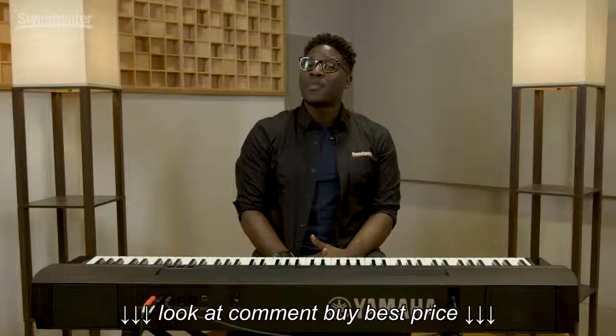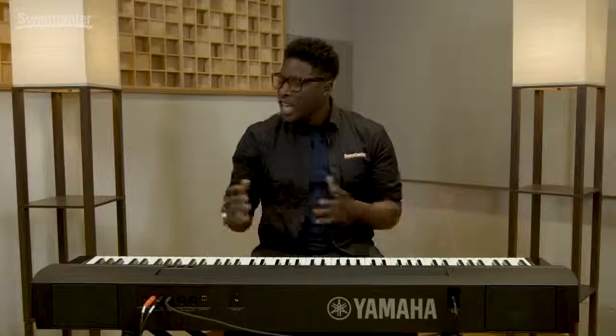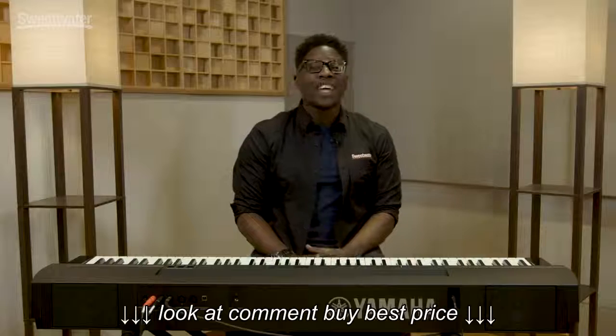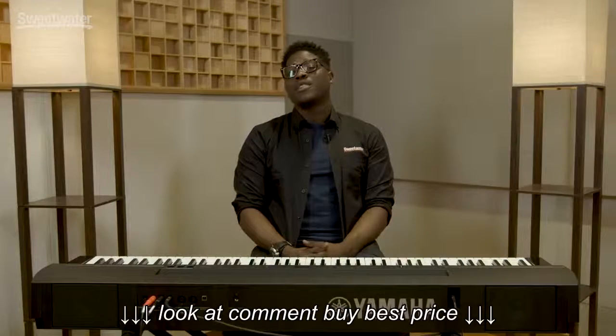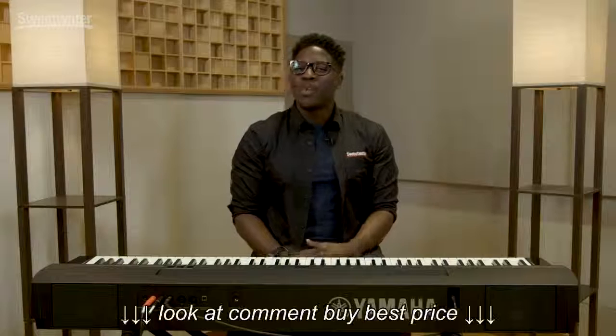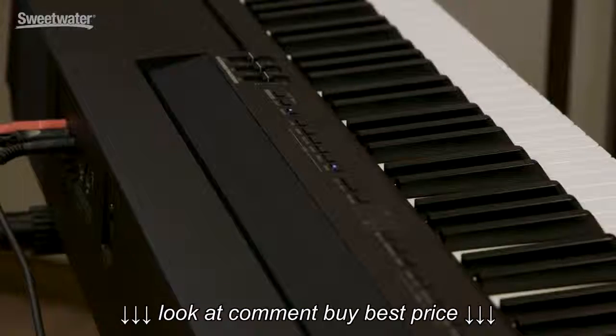The P255 has graded hammer action, which makes it feel and respond more like a real grand piano, giving it a heavier touch in the lower keys and a lighter touch in the higher keys. Also, the white keys have synthetic ivory key tops, and those keep your fingers from slipping after playing for extended periods of time. It also has 2 onboard speakers that give you a pretty powerful sound, but if you're on a gig or in a noisy room and your sound is just getting lost, there's a sound boost button that automatically gives you more volume and an even bigger presence.